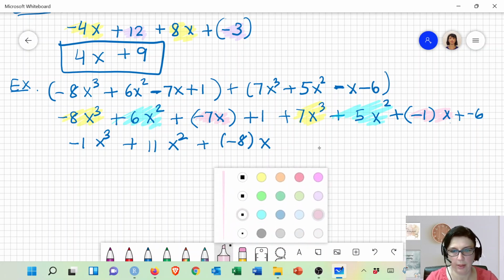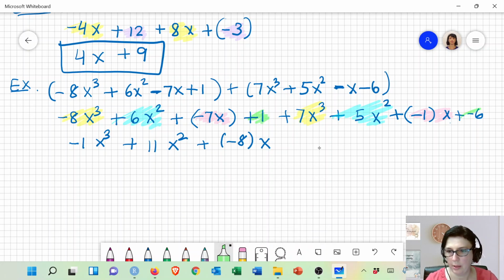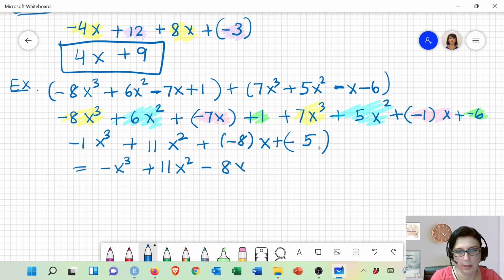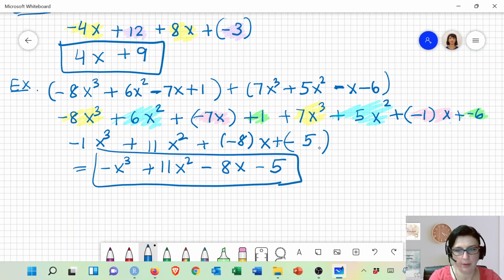Finally, I have to find another color. How about this ugly green? So plus 1 and minus 6. So plus 1 minus 6 is minus 5. Or you can put plus minus 5 if you want. But ultimately, at the final answer, we're going to get rid of all these plus minuses and just replace them with a minus. Also, minus 1x cubed, people don't write it like that. People just write minus x cubed. So plus 11x squared. Then the plus minus becomes just a minus, and this plus minus becomes just a minus. And that is my final answer here.